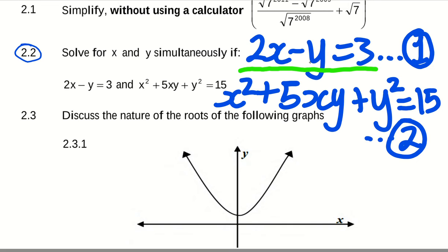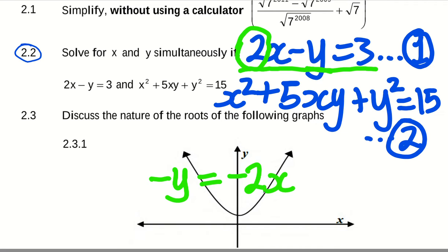We can use the y, because y doesn't have a number attached to it like the 2 here, but it does have a negative sign, which we still have to remove. So I'm going to leave negative y on one side of the equal sign alone. Then I say equal to 2x. When it goes to this side, it becomes negative 2x. The sign must change because it's going to the other side. Then plus 3. On this side we have positive 3.